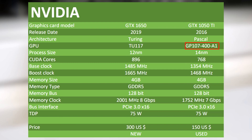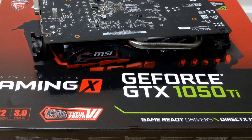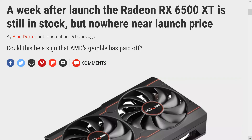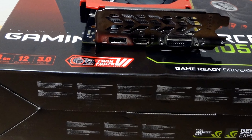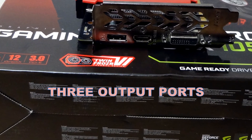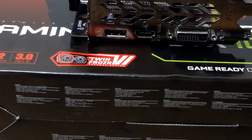The 14nm GP107-400A1 processor is based on Pascal Architecture. It has 768 NVIDIA CUDA cores, a base clock of 1354 MHz and a boost clock of 1468 MHz, 4GB of GDDR5 RAM, and a 128-bit memory interface running up to 1752 MHz. It consumes around 75 Watts and uses a 6-pin PCI Express power header for extra power in case of overclocking. Unlike some recent AMD GPU implementations, the GTX 1050 Ti supports PCI Express 3.0 16-lane bus, is capable of hardware encoding, and has 4 display outputs supporting DirectX, Vulkan, and OpenGL APIs.